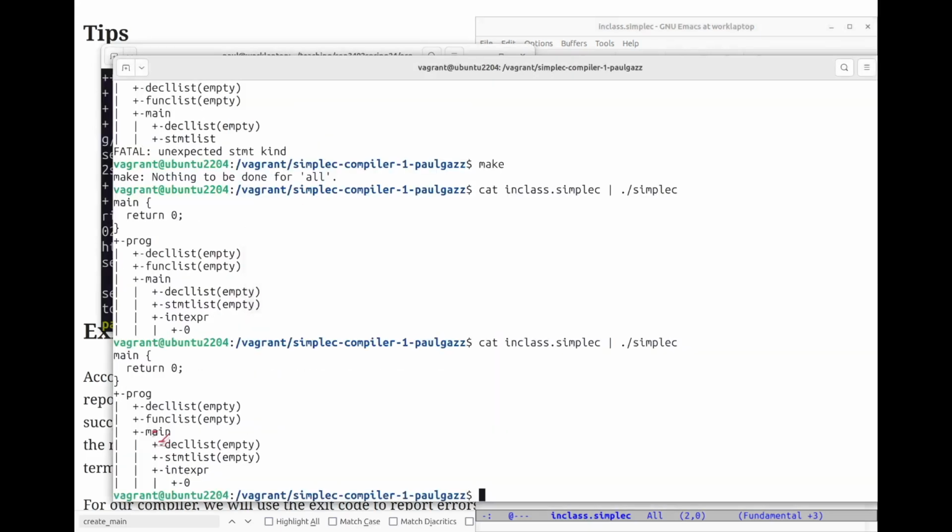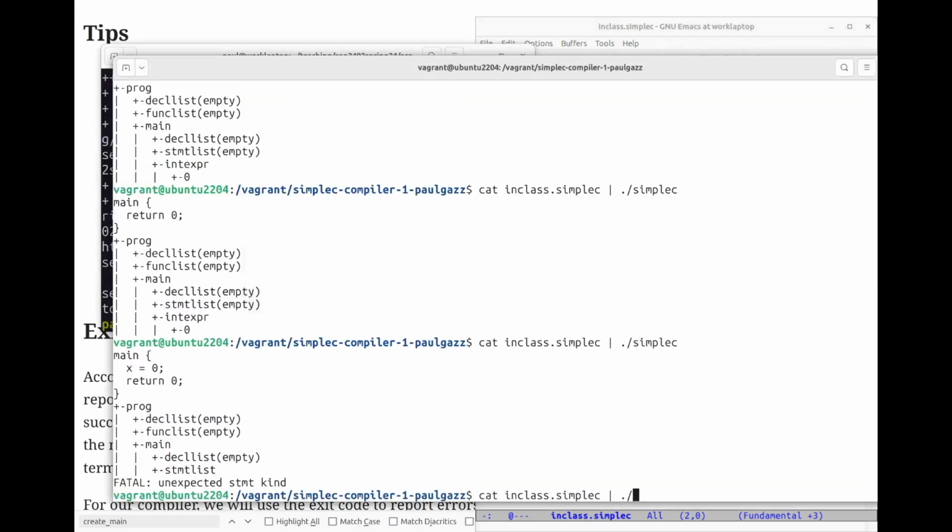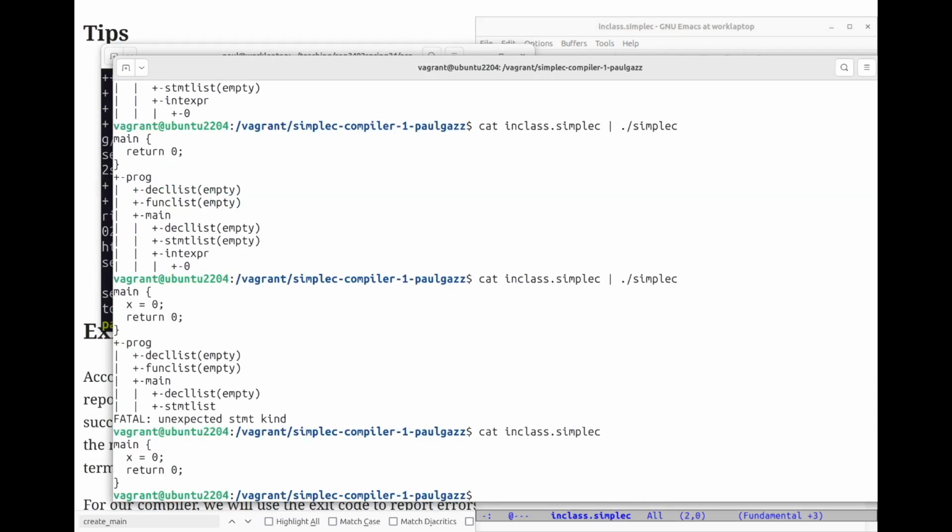So here's my input program. I've added, so what construct is this? Can you guess, maybe? So I've added an assignment statement. I haven't shown you the whole simple C language, but this is an assignment statement.